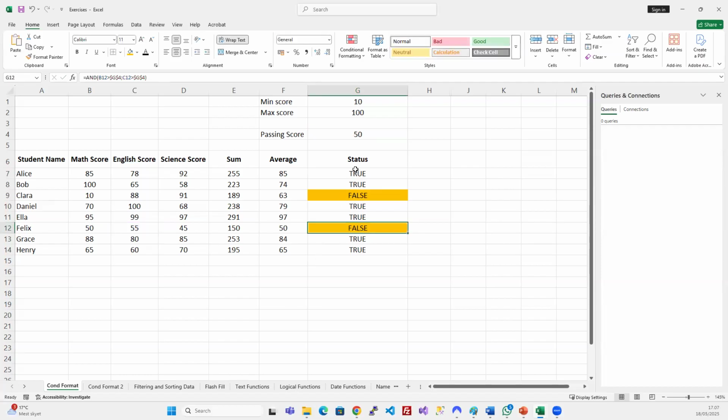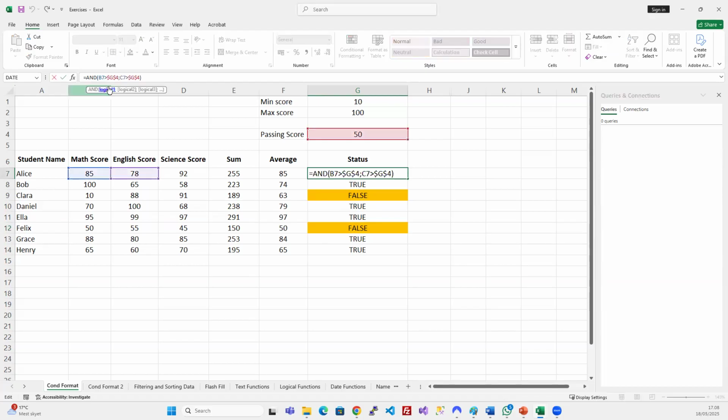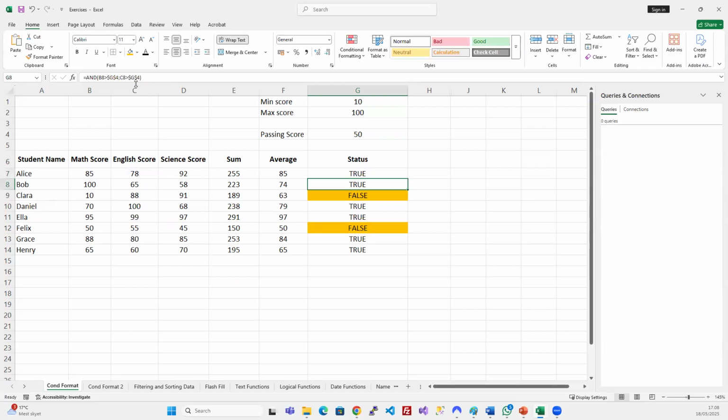So in fact, we need to modify our formula to say it has to be greater than or equal to, because otherwise 50 will be a fail, right? So let's just add the equal to sign so that we have only one person failing, because this guy, yeah, he was just on the borderline. If you don't add the equal to sign, it will say the passing score is 51, in fact.